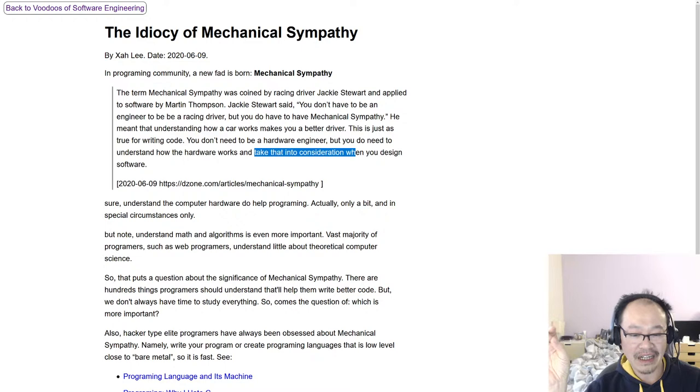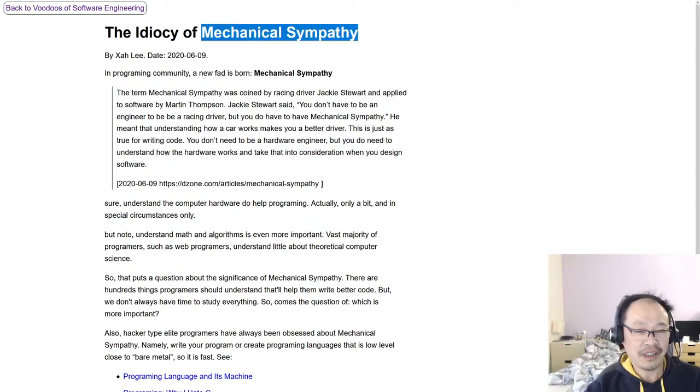So this mechanical sympathy is a jargon. What does it mean? It means that to be a good software programmer, you really need to understand some aspect of hardware. On the surface it seems true, but not when you try to make code out of it, when you have a jargon like mechanical sympathy for it.